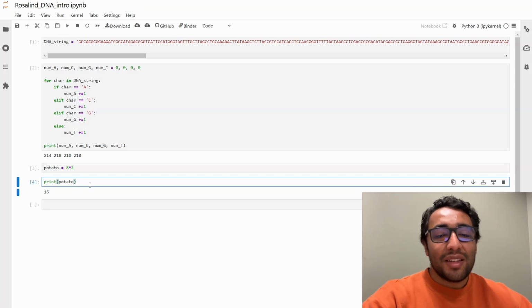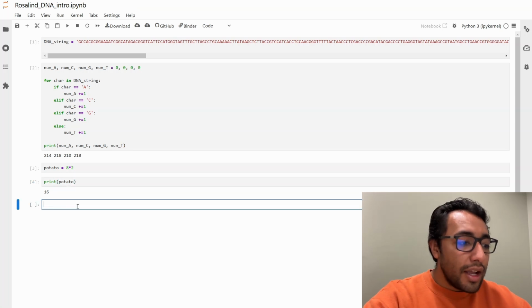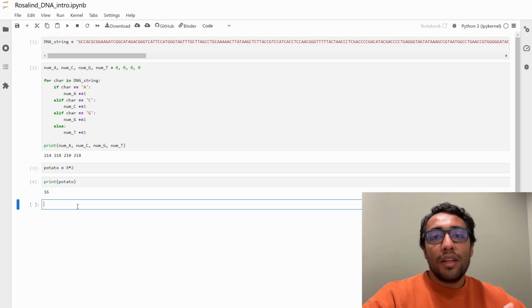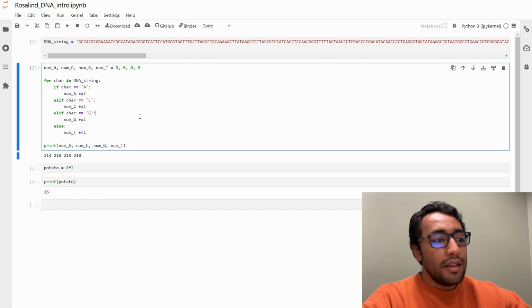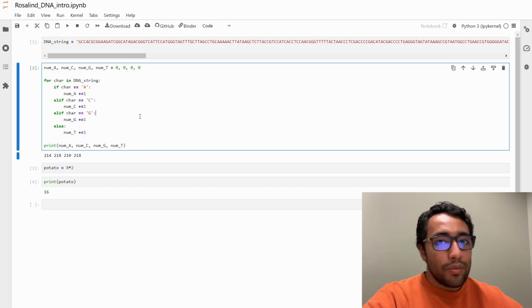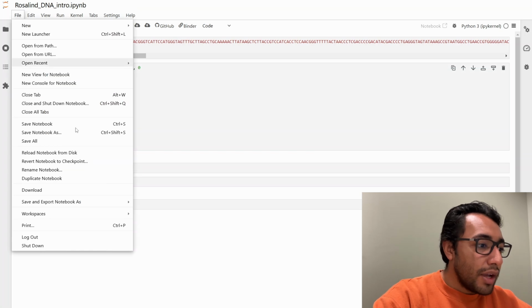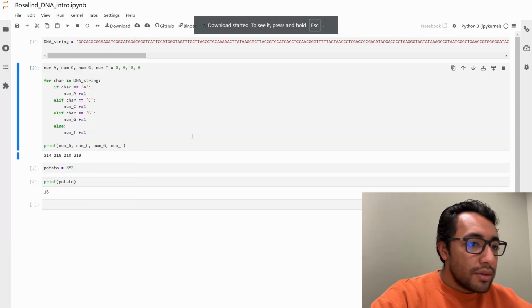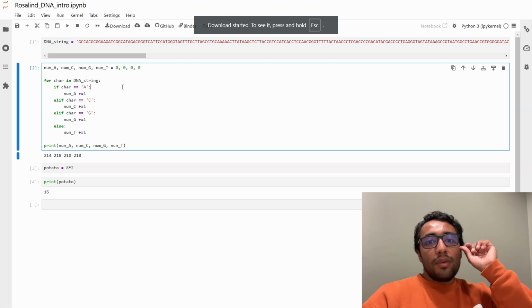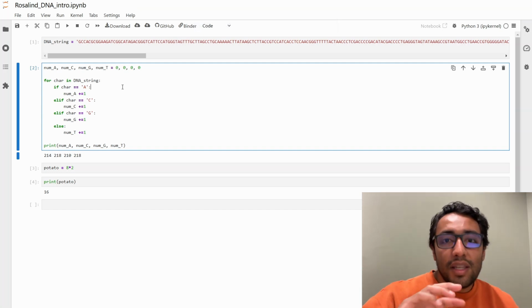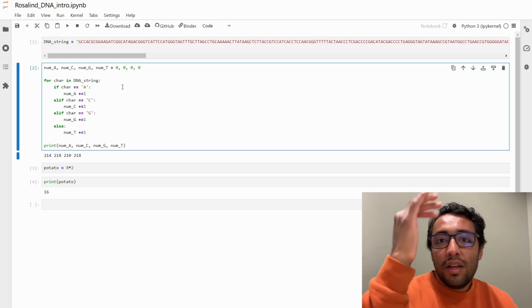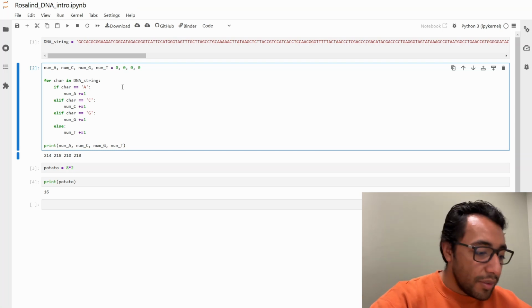I just put potato as an example to illustrate that you, live right now at home, can work with this Binder to work on the Rosalind.info problems as well as any other Python you want. It won't automatically save to the browser because it's statically built from my GitHub repo. But if you do want to save what you have, you can always download it and work with it separately outside of this. But if you just want to have a Python sketchpad, this can help you do that.